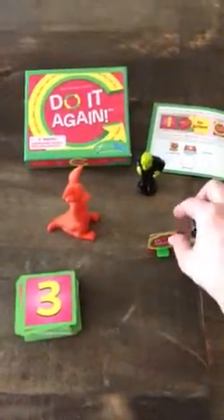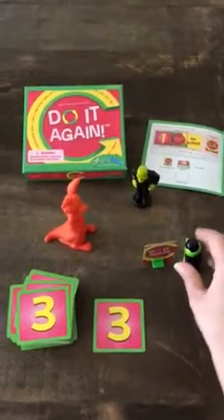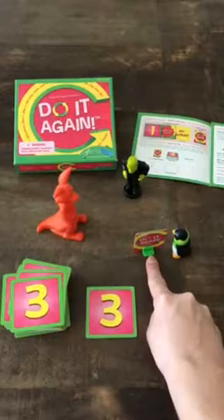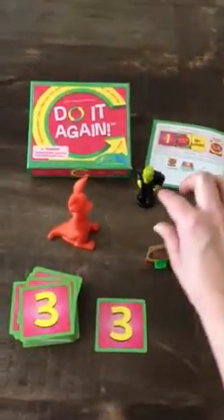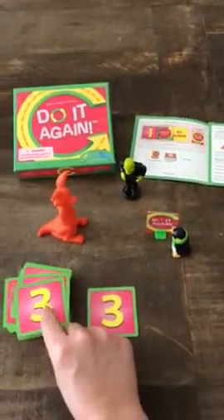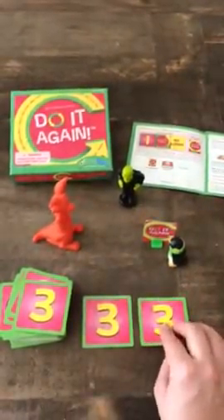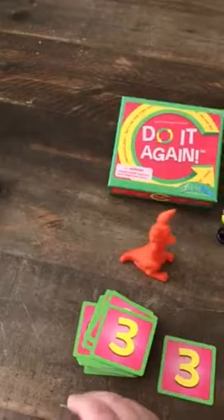One, two, three. Green Penguin looks at the card and it says hop once on one foot, so he's going to hop once on one foot and then his action is over. Since the pawn mover is still on Green Penguin he's going to move the pawn mover again — one, two, three. Green Penguin, you're not having the best luck because you have to do the next sequence card. Oh, Green Penguin got a no-action card, which means his turn is over and he does not have to do what's in our sequence, and this can be discarded.